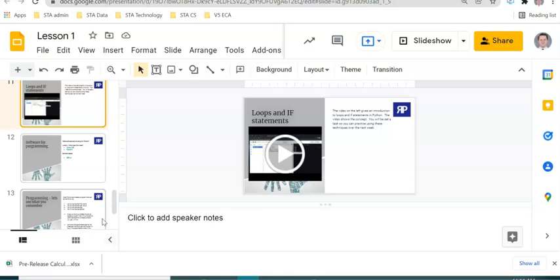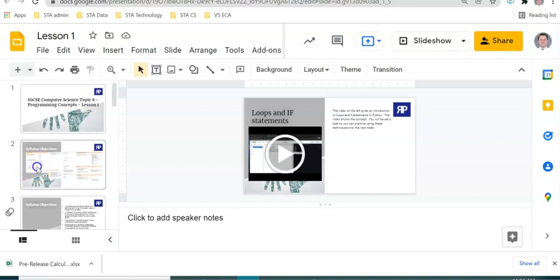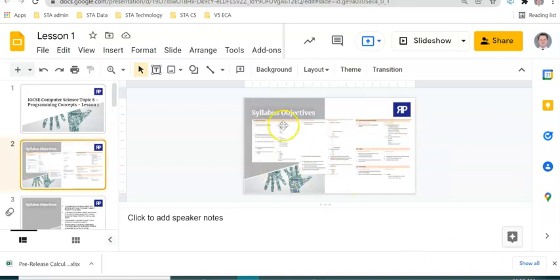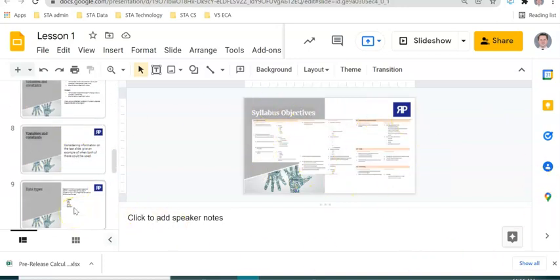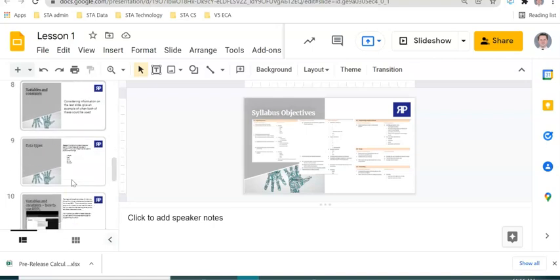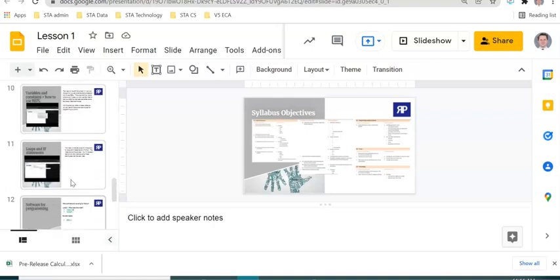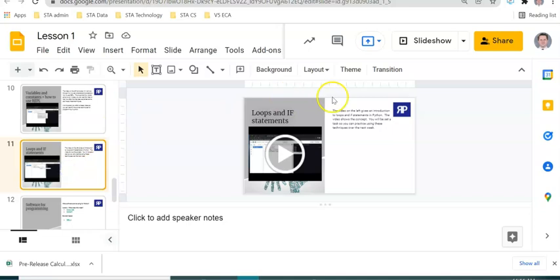If you are following on from the last video, where I introduced you to Python as a language, how to set up variables and constants, and how to use different data types, as I mentioned in the last video, what we're going to be doing here is exploring the different types of loops that we can use within Python, and also if statements.